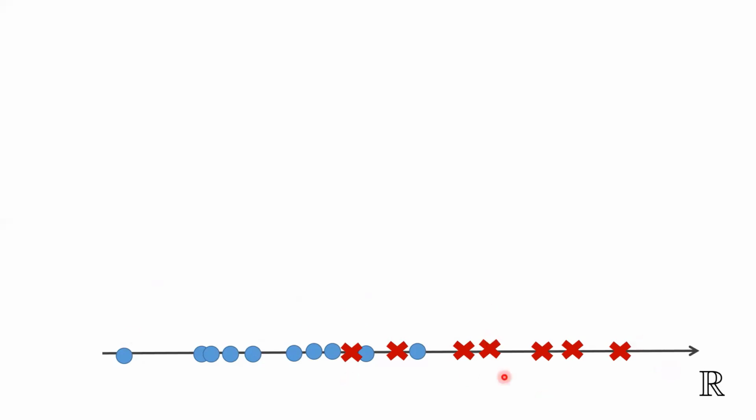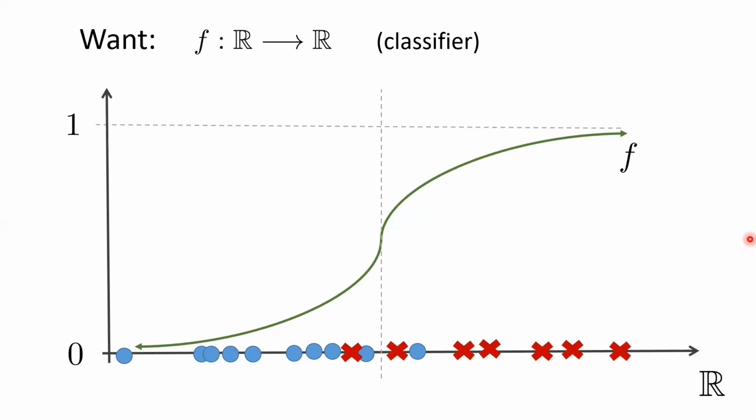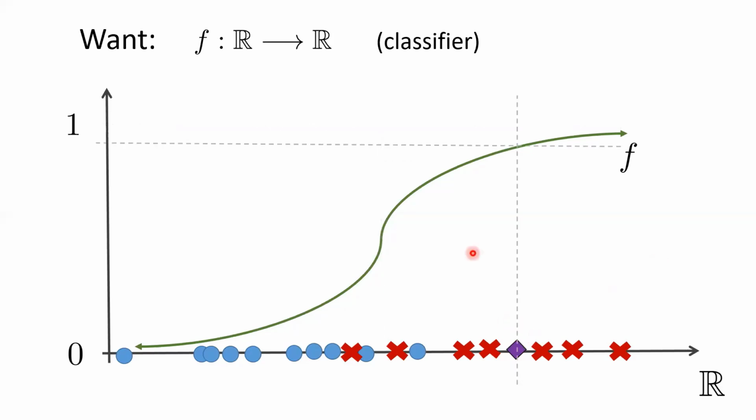We want to build a classifier that can predict whether a new data point is either a blue dot or a cross. In the end, what we want is a classifier, meaning a function from the real numbers that, given a new point, can tell me what class it belongs to. Perhaps a classifier will look something like this. It's going to be a function f from the reals to the reals. For values that are very much to the left it is perhaps going to output 0, and for values that are very much to the right it is going to output, let's say, 1. For places in the middle, it is not so sure whether it should be blue or red, but it does give you a level of confidence as to what class you are, so that if a new data point appears, let's say this purple square, then the function can tell you, by evaluating it at that point, what class it is by giving you the value.